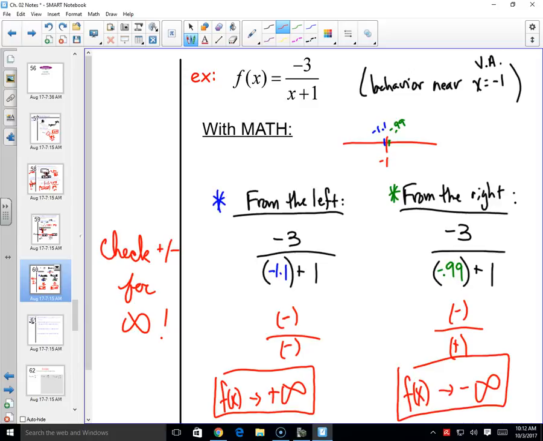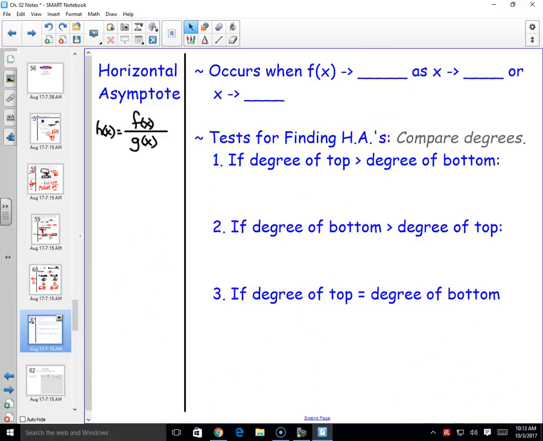The one time it won't work so well is if we have a quadratic in the denominator. We're trying to plug in something that gets squared and compare to other terms. It's a lot easier if you have it all factored to plug in. If you didn't have a calculator, or I was to ask you to show me with the math why it's true, you could technically just take one value really close from the left, one value really close from the right, and at the end of the day, check the sign. Okay? Now it's horizontal time.